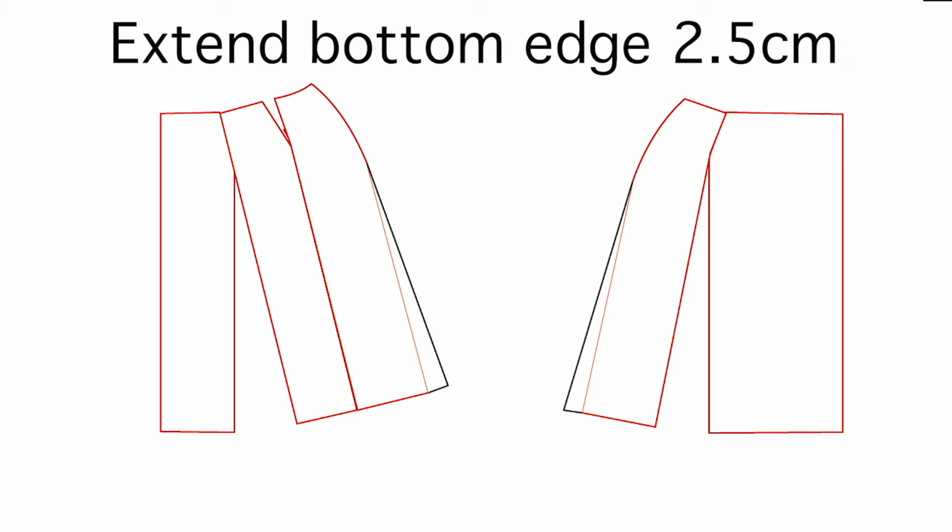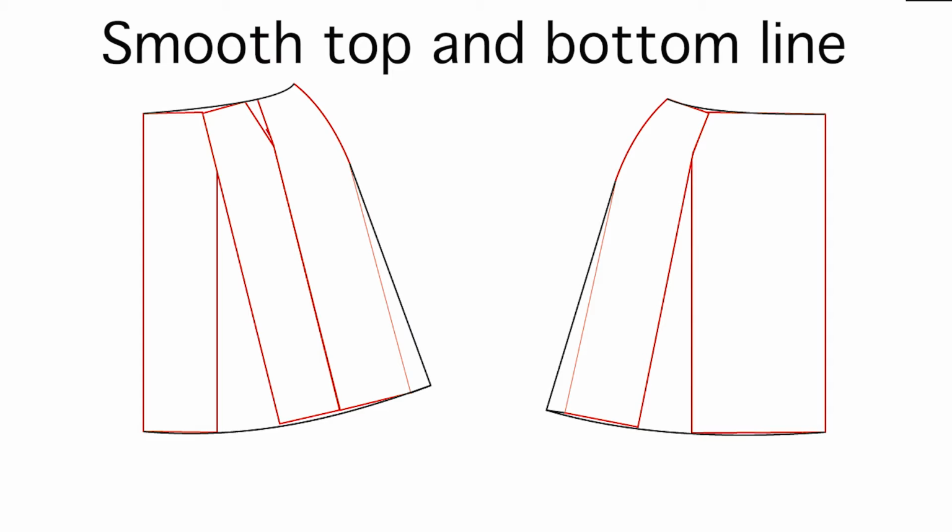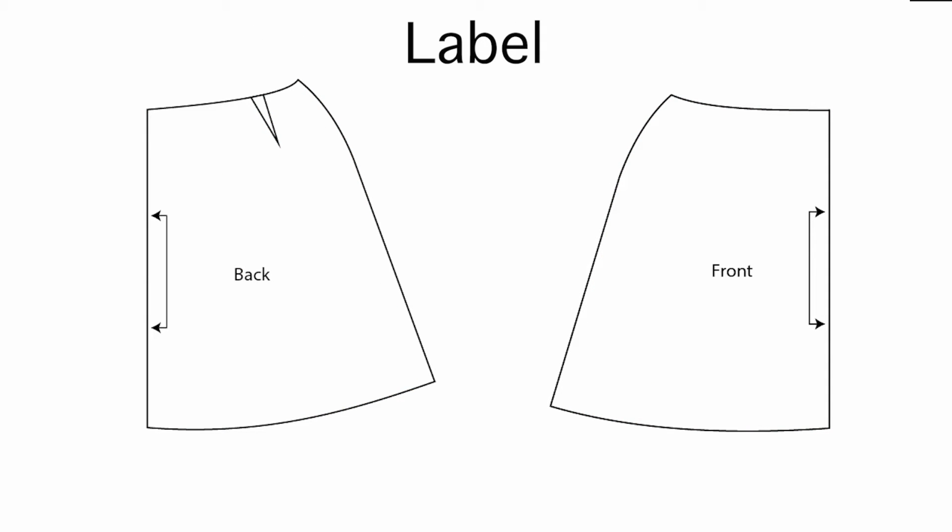For added flair, extend the hem on the side seams out by 2.5 centimeters and join in a smooth line up the length of the skirt. You can reduce this from anywhere down to 0.5 centimeters depending on how much flair you want. Next, smooth the top and bottom edge. You may want to add paper behind in the gaps and tape it together, or trace onto fresh paper and draw around. The choice is yours. Once done, tidy it up and make sure everything is labelled.